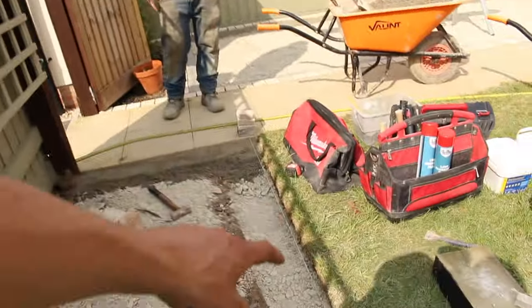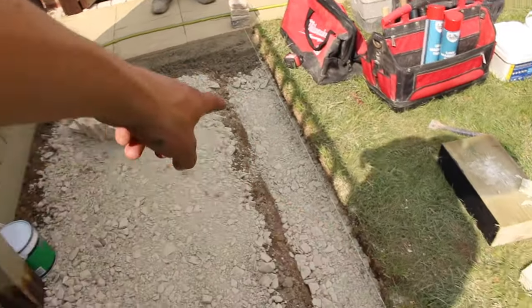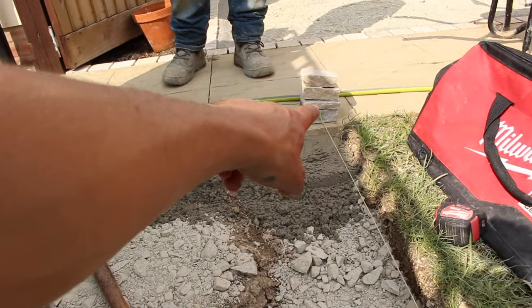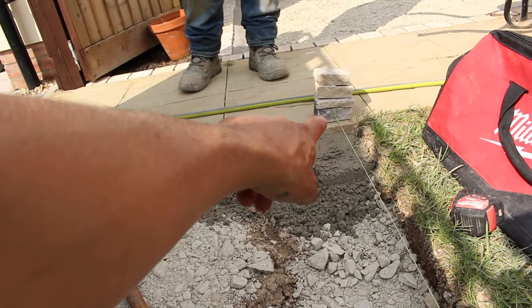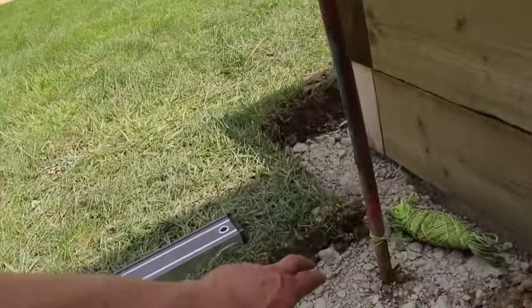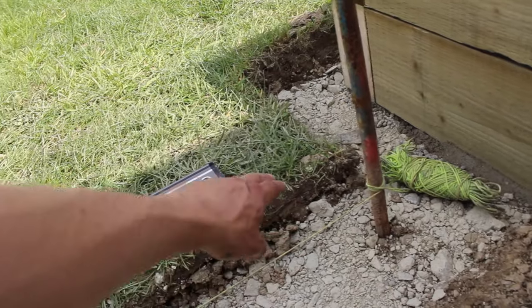Yeah, so when we excavated our trench for the MOT installation, that has pretty much set our line, but you can tweak it ever so slightly. So you can see it follows the line pretty nicely. So all I've done here is weighted down the string line on the existing paving, because obviously we're going to meet that height, and then down here knocked in a pin, and then I've just leveled that about 20mm above the turf.